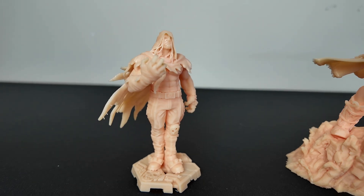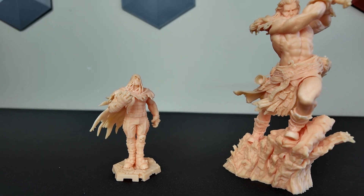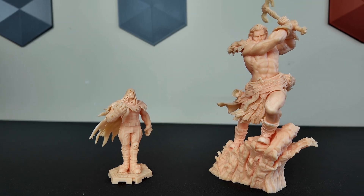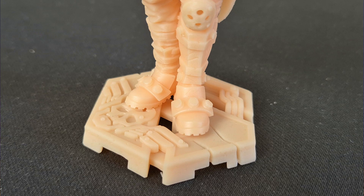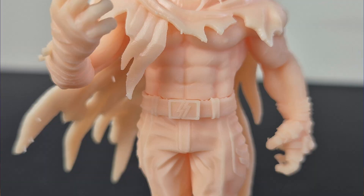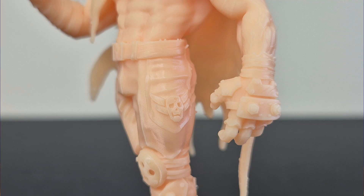One of them is a miniature. Before purchasing the print file, I thought it would be a bit larger, but it turned out quite small. Despite its small size, the details are still very clear. There are no printing errors. Layer marks are practically invisible. With devices with such a high-resolution screen and such Z-axis precision, I didn't notice any layer marks. It's an extremely successful print.